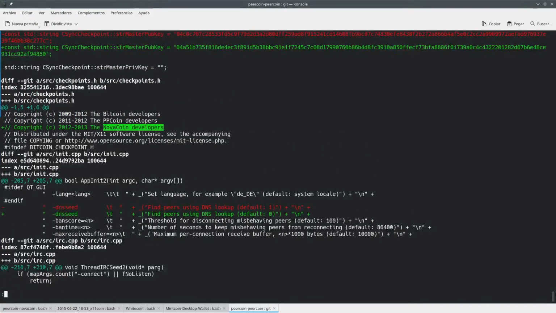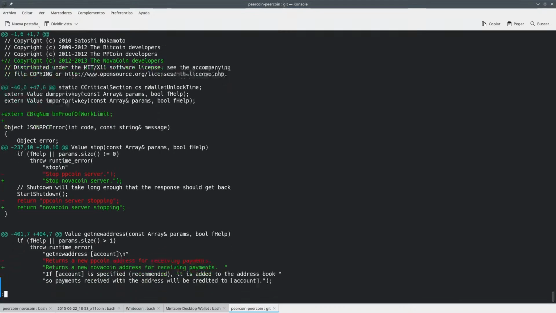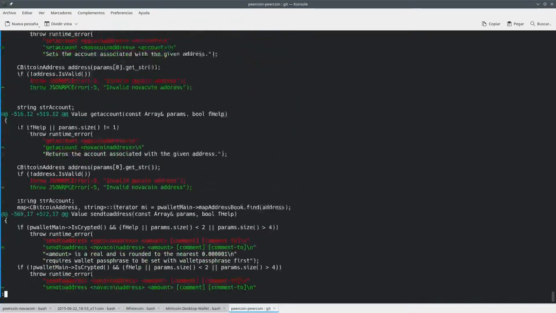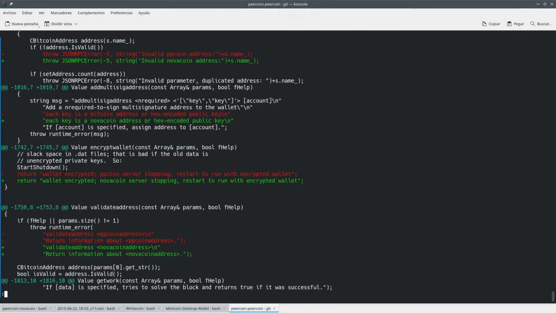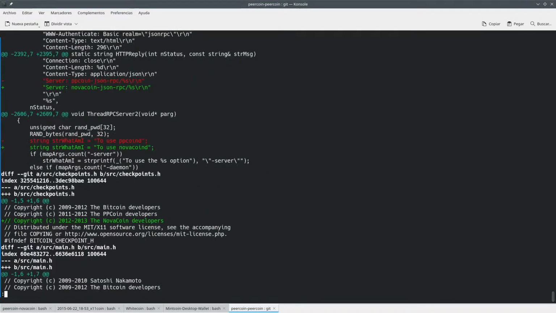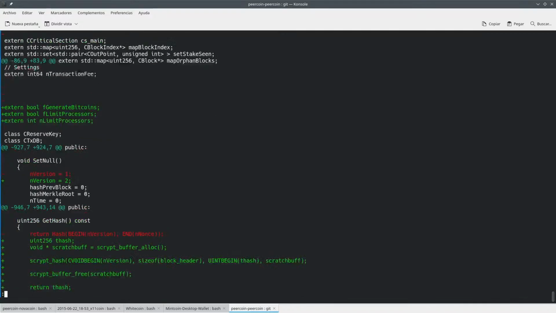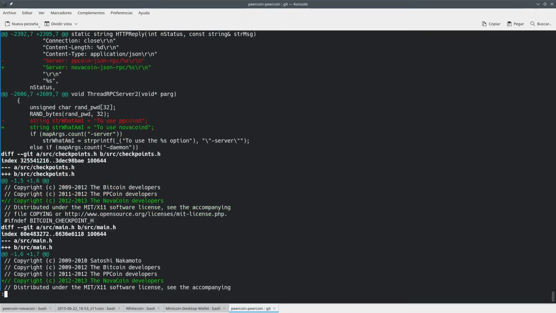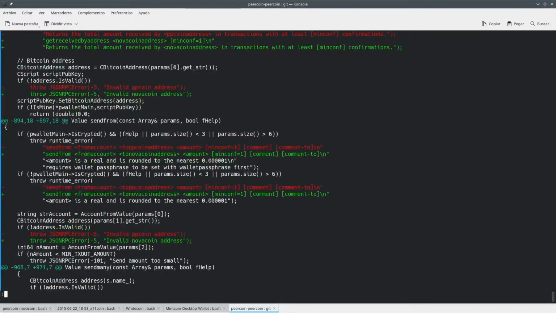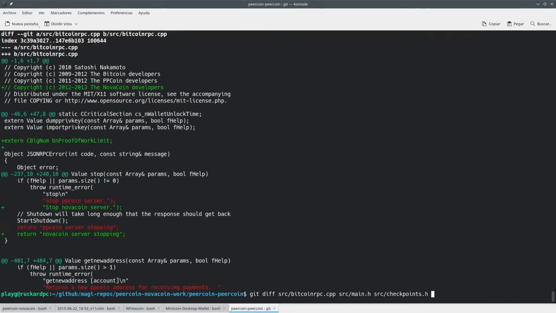What the hell is this? Checkpoints.h. Check. Yeah, that's it. So now we have one. Oh my god. Two. And the third one is somewhere here. Well, I don't care. I think there are these 3 files.